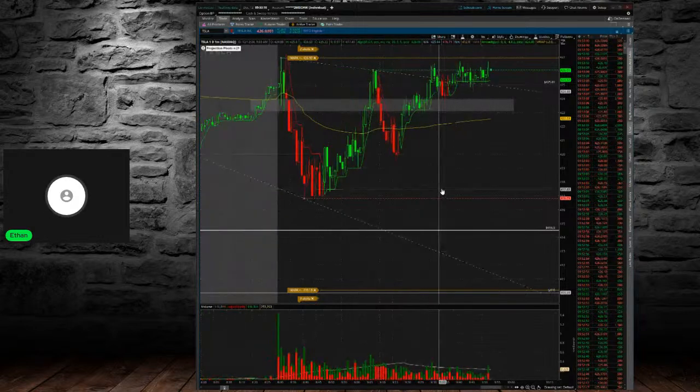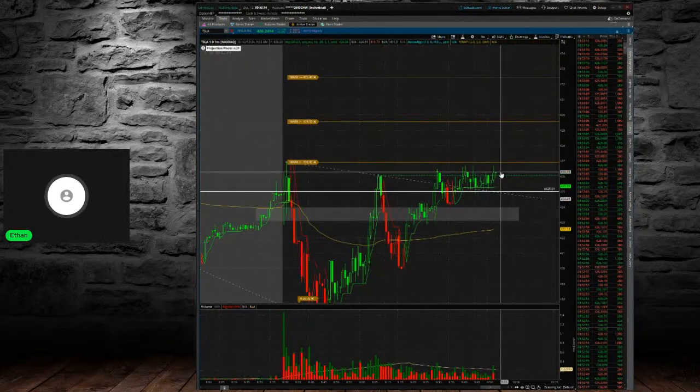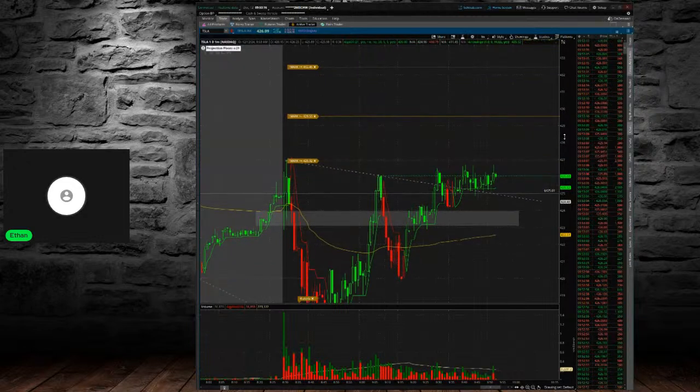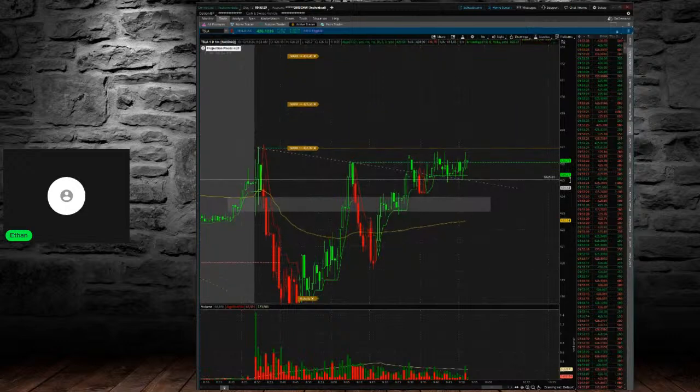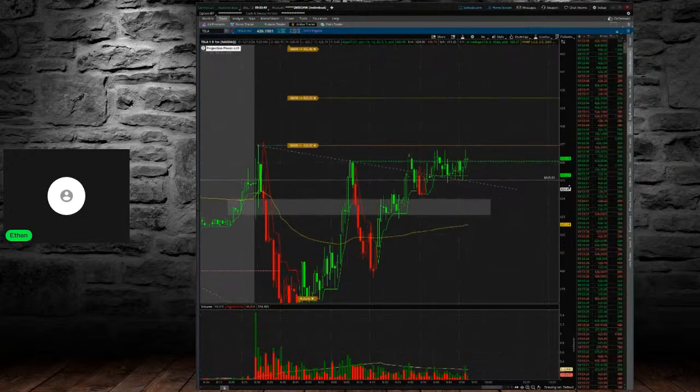This is a solid consolidation here, though. I think the longer this consolidates on the break, it makes me think there's a possible continuation here. If this happened really quickly on the first push, then I'd want to get out pretty quickly. I may even give this a chance to go for 428, 429, just because of this consolidation right near the high of the day. This makes that continuation a lot more likely than just a break and rejection. But nothing wrong with selling on the break. I'll probably still do that. I think the risk reward here is still really solid.